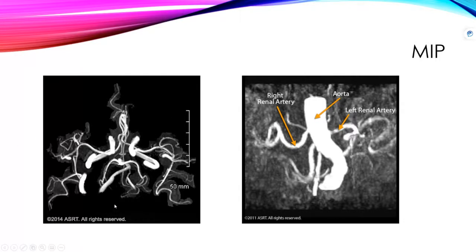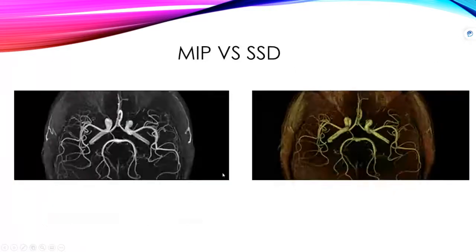So this is what MIPing looks like. This is the renal artery off of the main abdominal aorta, the right renal and the left renal. They've done some MIPing to this, not very much, because I would have cut out all this gray stuff right here. This is the circle of Willis that they have MIPed perfectly. This is beautiful MIPing because all you see is just the structure. There's no gray around it. This is what radiologists prefer, but you have to know what you're cutting out. You don't want to cut stuff that you need. You will get better at this over time as you get more comfortable with the anatomy.